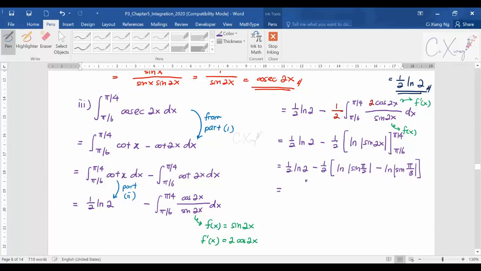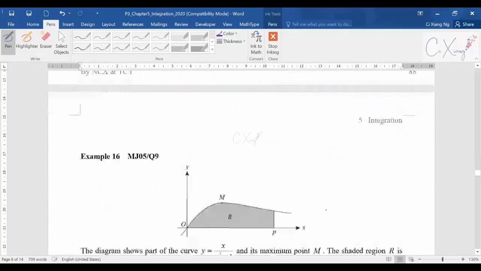Alright, so I want you to try to simplify all the terms here and try to get 1 over 4 ln 3. It shouldn't be any problem for you to get this one. If you really cannot, please refer back to all the properties for ln and log in chapter number 2. Alright, so I'm not going to show you in detail here because it is quite similar to what I showed you in the second part. So I want you to take this time to figure out all this yourself. Alright, so your final answer should be 1 over 4 ln 3. Okay, so this is how we apply the integration technique that you learned in the previous video. Right, so we will continue to the next one. Alright, so the next example, example 16.